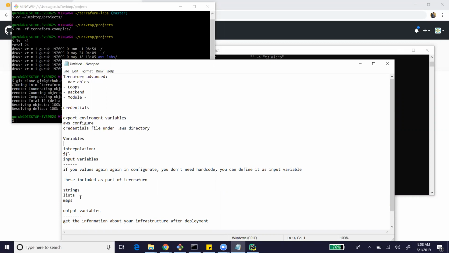For example, if you have a variable equal to a very simple value, like key equal to value, this is called a string. In lists, you usually have multiple values like an array.